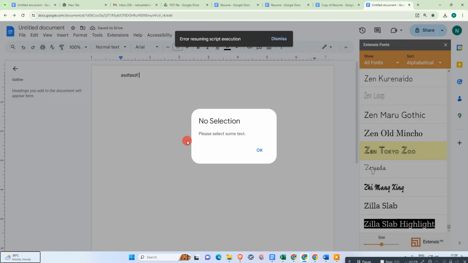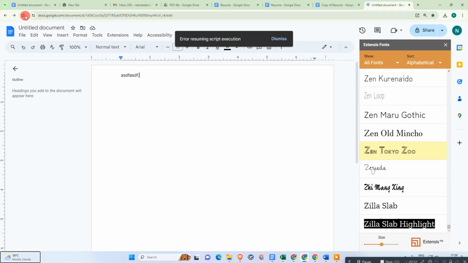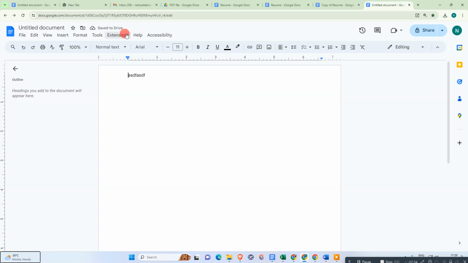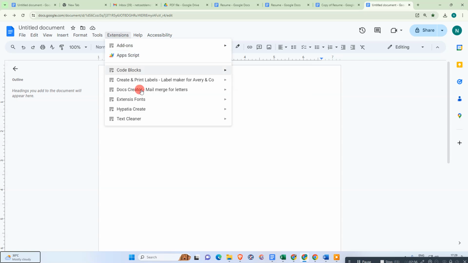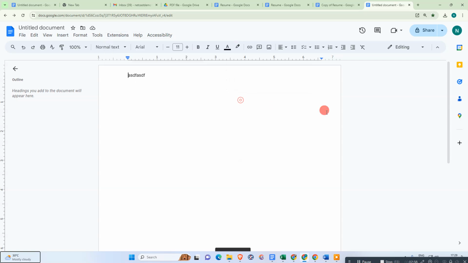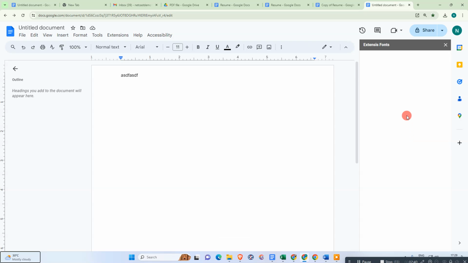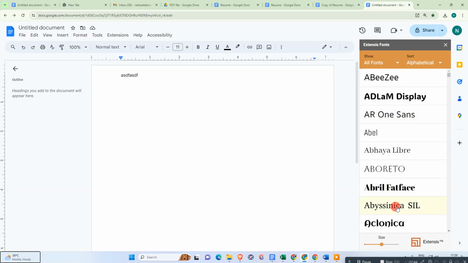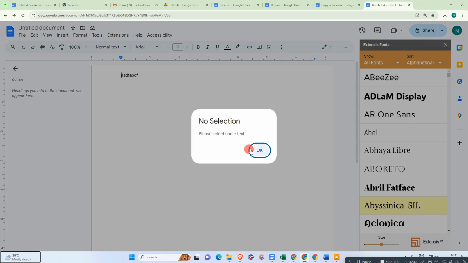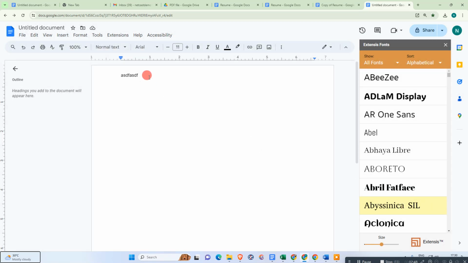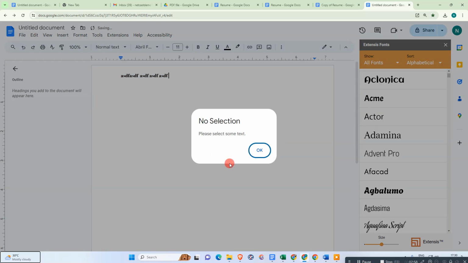You need to refresh it. Go to Extensions, Start. We just need to select all the text, and you can start writing like this.